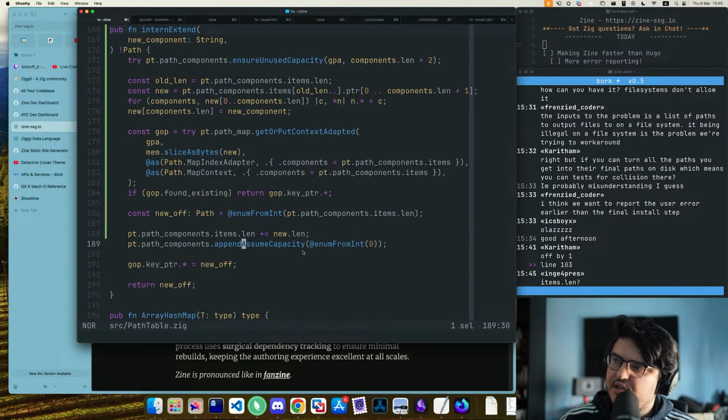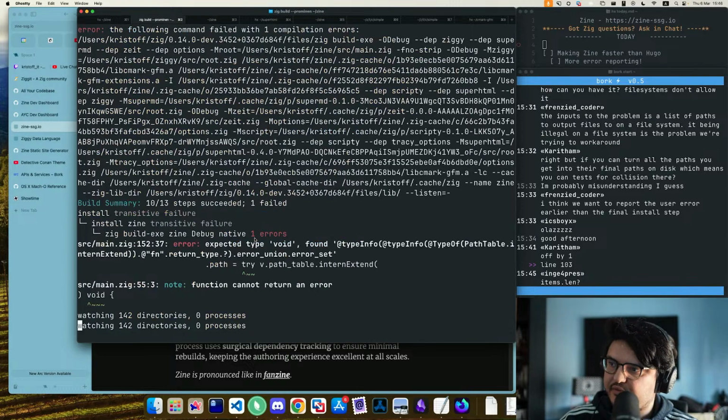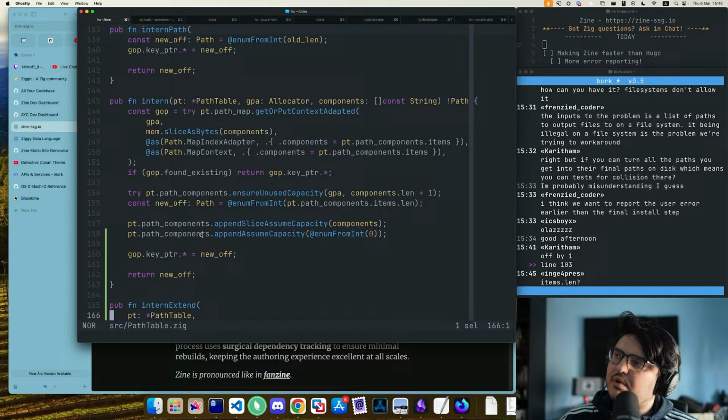Append some capacity. What am I missing? Who else is trying stuff? Stop trying. Wait, maybe the error is coming from somewhere else. No, it's coming from expected type void found type info. What?